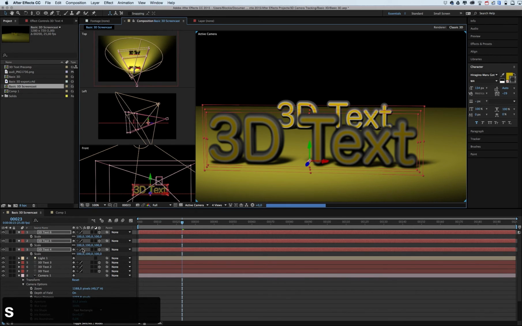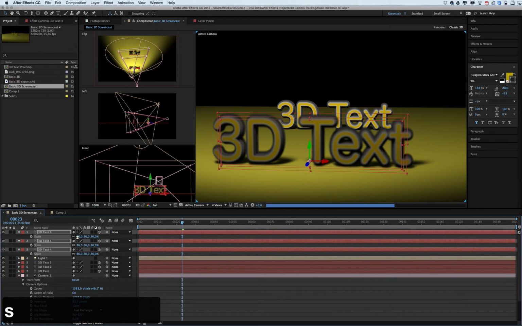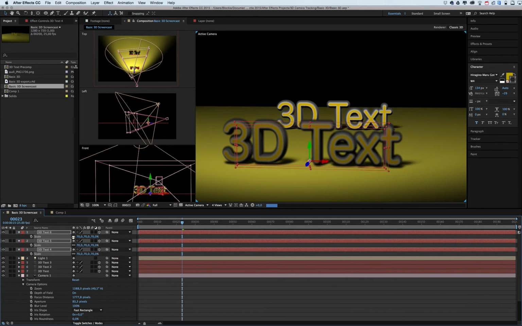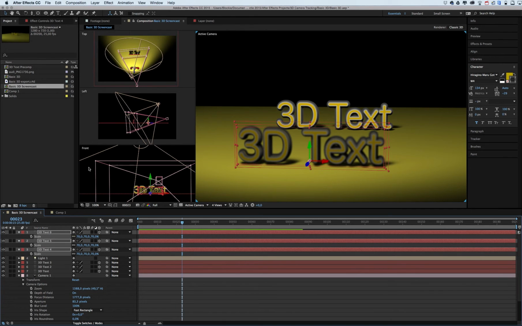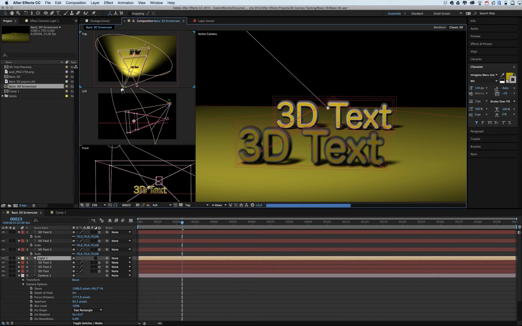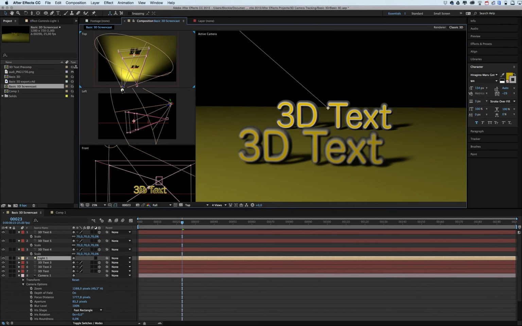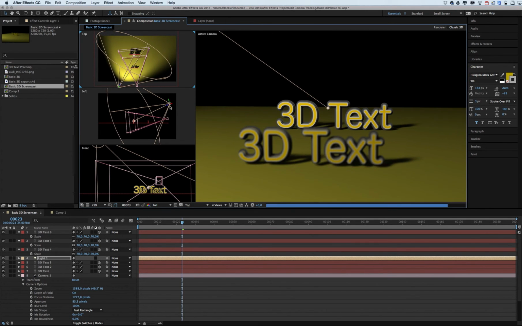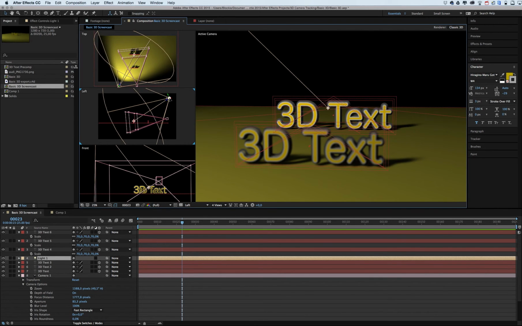Okay, and maybe scale it a little bit down, hit the S key, scale it so we can see both texts and give it some light as well. So I put the light a little to the back here, maybe put it up a little bit, just like this.